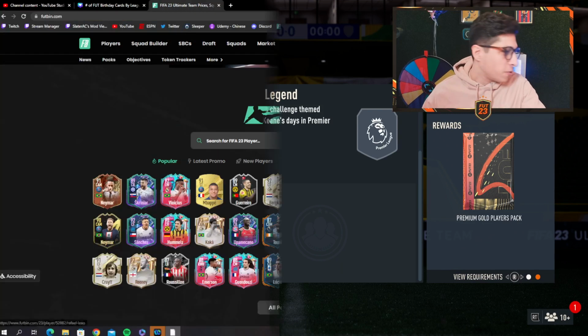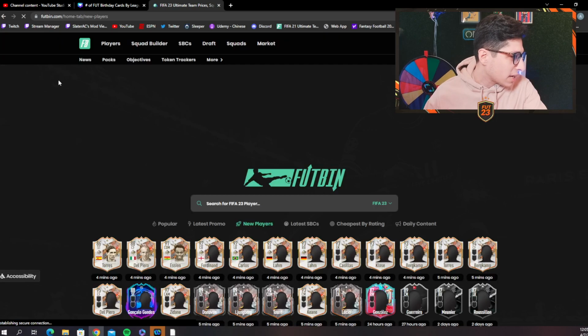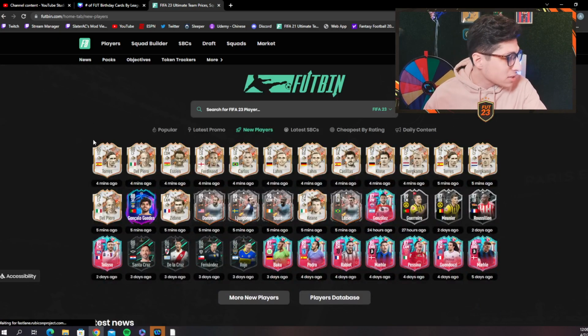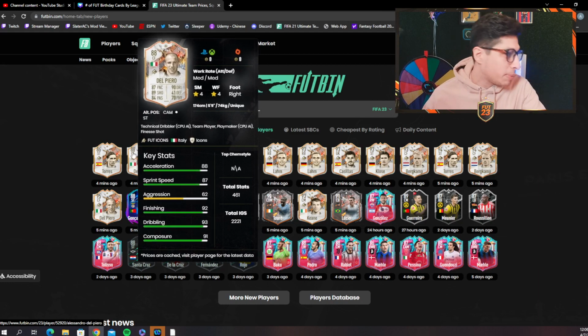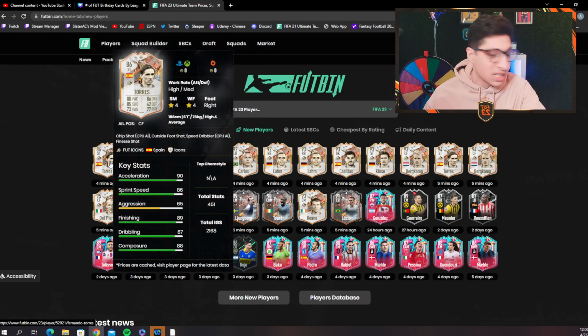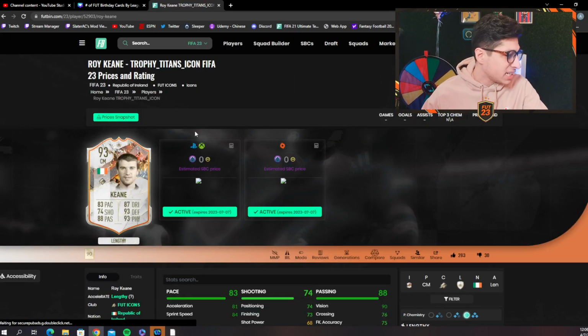Let's go jump over to FutBin. I know we have to look through this whole team, but I want to at least tell you, first and foremost, is Roy Keane good value? There's like the baby versions of these cards that we're now seeing too, right? So there's the 88 Del Piero that coincides with the new Del Piero, and the 86 Torres that coincides with the 94 Torres. That's really interesting. We have two versions of these cards, the babies and what is considered the Trophy Titan version of the card.